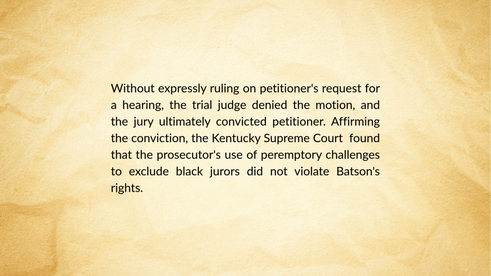Without expressly ruling on petitioner's request for a hearing, the trial judge denied the motion and the jury ultimately convicted petitioner. Affirming the conviction, the Kentucky Supreme Court found that the prosecutor's use of the peremptory challenges to exclude Black jurors did not violate Batson's rights. Of course, Batson appealed to the United States Supreme Court through a writ of certiorari.